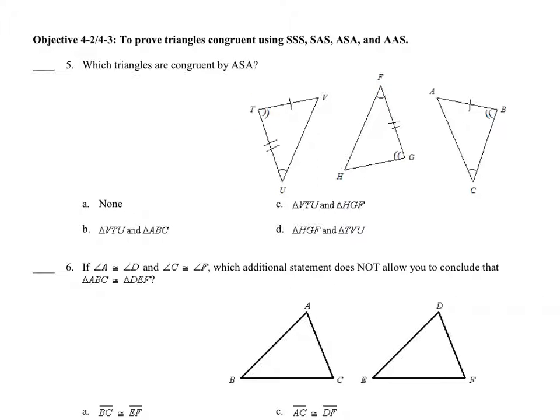Now I'm going to look at these congruent statements. T should be in the same spot as G. So I'm first going to look at that. T and G, that one works. T and no. And T and G, no, those are also not in the same spot. This is the only one that had those in the same spot, so it would be C.